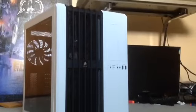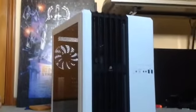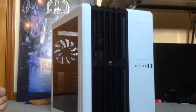Oh my people, it is here. My computer case is here. The Corsair Air 540. Yay. Okay, so yeah, here it is. It's so pretty. I love it. It has a lot of really nice features on it. It's big. It's massive, actually.